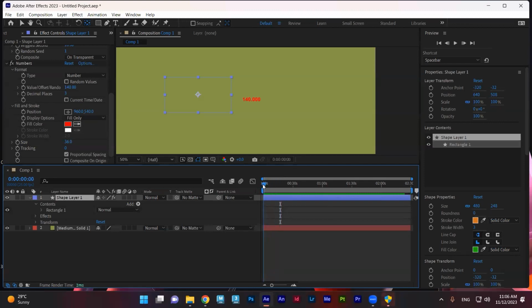For example, we can change the value. We can enable the stopwatch. I can make it 0, okay? And then inside the timeline, I can make it, for example, 200. What will happen between them? See?